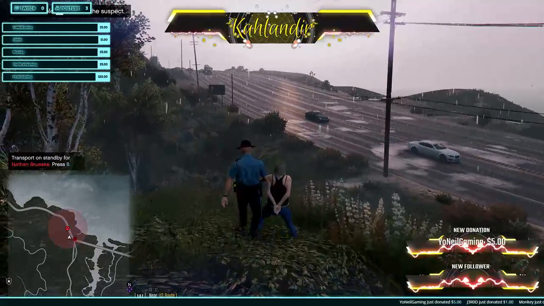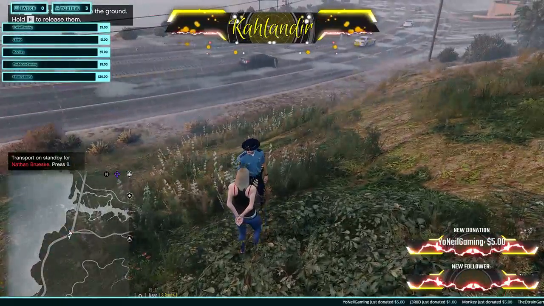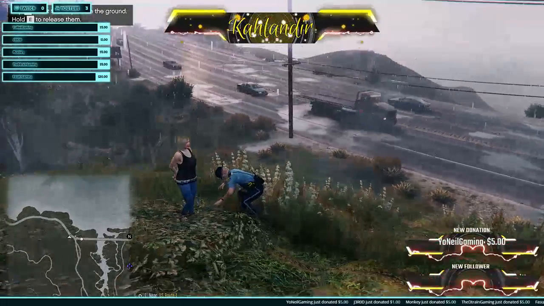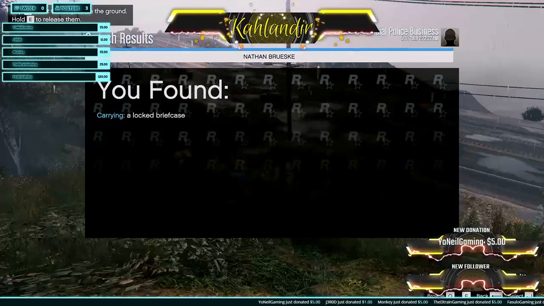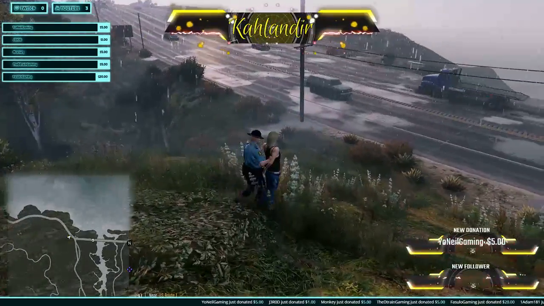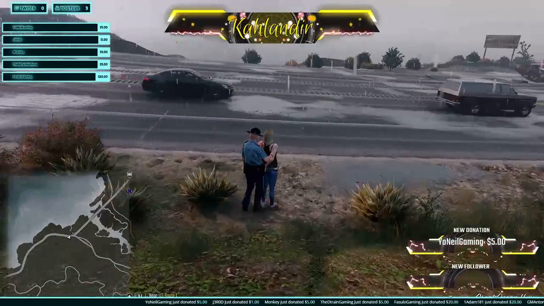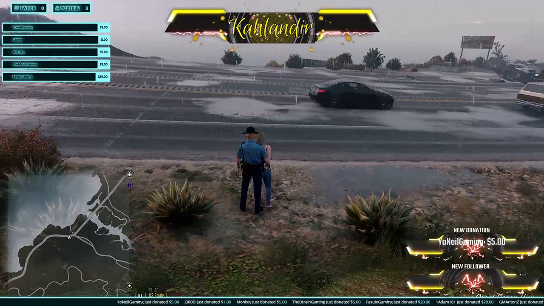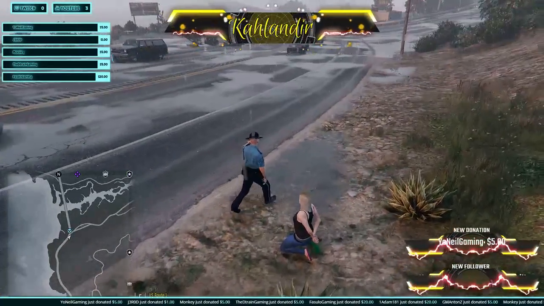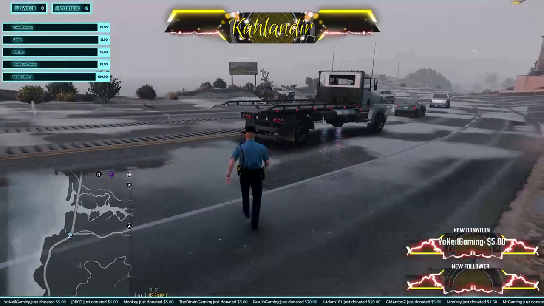Alright, we'll do a quick search, find out if she's got anything on her. Locked briefcase. Don't want to know where that was. But you come down here with me. Hey, Jip, welcome to the stream. Thanks for stopping by. Great to see you. Go ahead and have you take a seat right there. And dispatch, can I have a backup unit come out and pick her up before she gets in another vehicle?